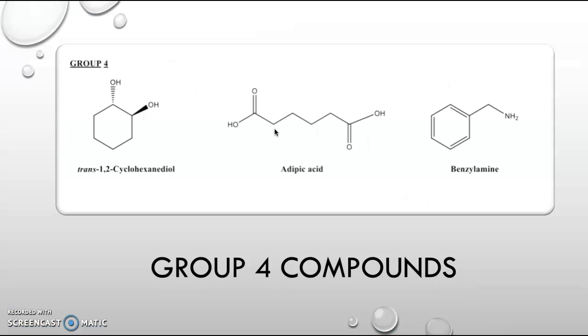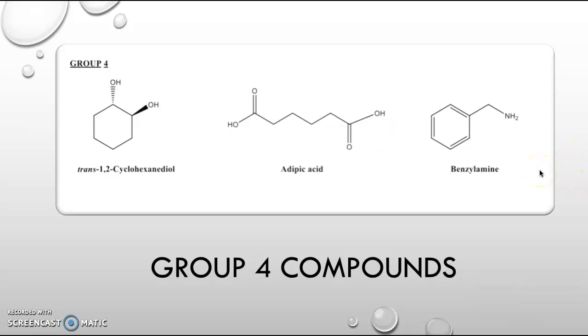So keeping these in mind, we're going to go back to the group 4 compounds and say that this would correspond to adipic acid, because you see that hydroxyl group on the end, and then it's double bonded. There's a carbon double bonded to an oxygen on both ends. So this would correlate to our IR spectroscopy.